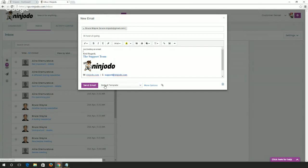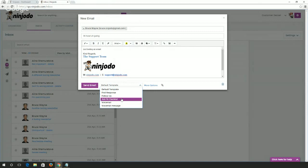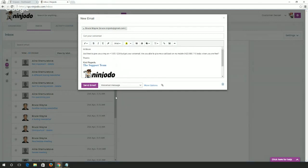I've got the option down here to choose email templates, which we'll touch on a bit later. And these are just templates that I might need to send again and again for different reasons. They could be for gentle reminders for people. We've got one here that if I call and I get a voicemail, I need to quickly fire off an email to that person and say, hey, I tried to call you, can you give me a ring back? Just so that they know in case they haven't checked it yet.